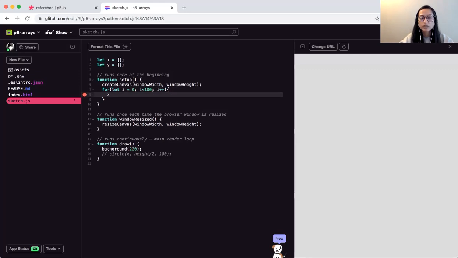We need the name of the array, which in this case, first one is X. Then we need square brackets. And then within square brackets, we have to give the index number. Since we are working within a for loop, that means that it is going to go starting from the 0 and all the way to 99 to assign each and every one.